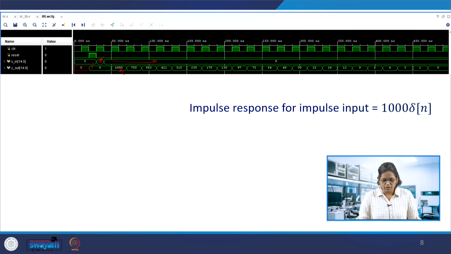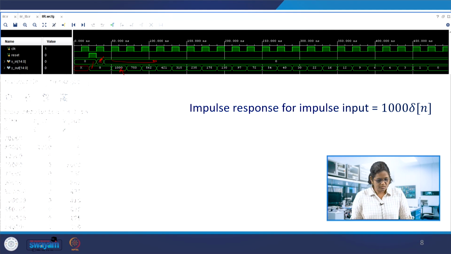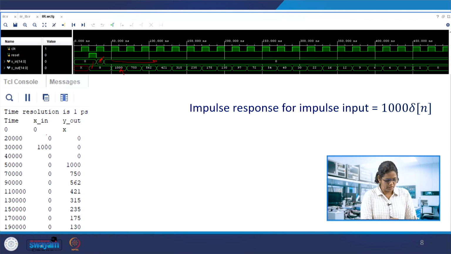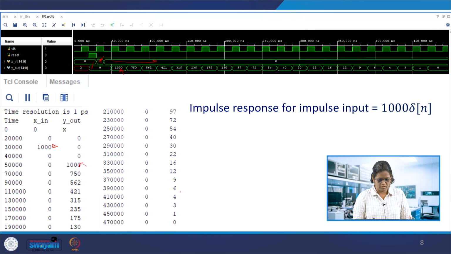Right now we are not working with this word length fx. The input in xin is 1000, and then it is made 0. After that point you can get the impulse response, which gives the outputs here, y out. So this is the impulse response of the lossy integrator. It gives 755, 62 and so on. There is no negative number in this, so you get all positive values.